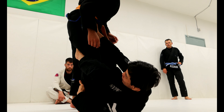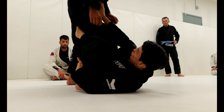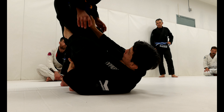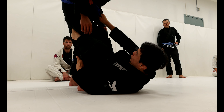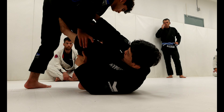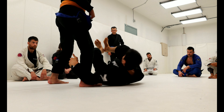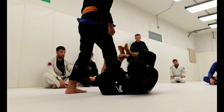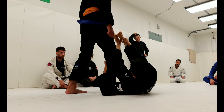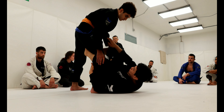If you don't have the belt, you can hold anything you can — you can go for his pants. I don't recommend this grip right here; this grip is not that good. You can even try to get the collar. But that grip is the only one you cannot use for this position. So I'm going to go for the belt. I'm going to kick his stomach, make him turn, come back a little bit, and stretch. Strong de la Riva: toes on his stomach, hand on the belt, hand on his ankle, and stretch him — make him turn, opening his base to my side.